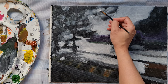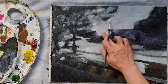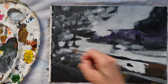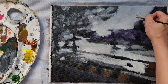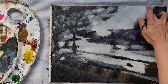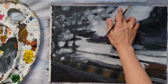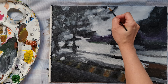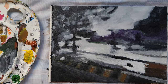Some white. I am so tempted to just use my hands. I cannot afford to not use my hands when I'm painting a rainy day painting. I just have to do it. Okay. I'm gonna get some more black for detailing. Okay, like that.